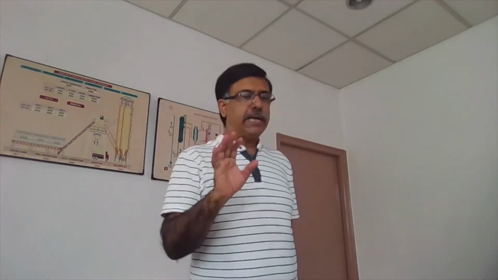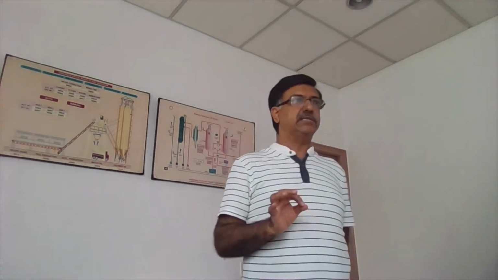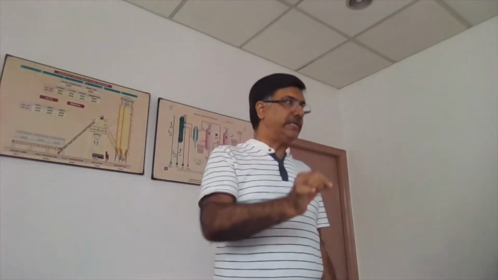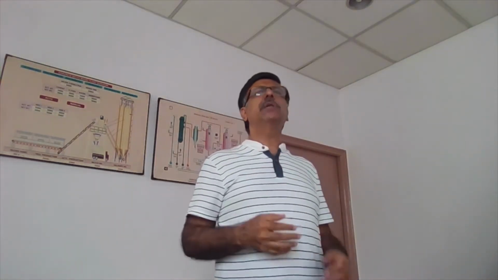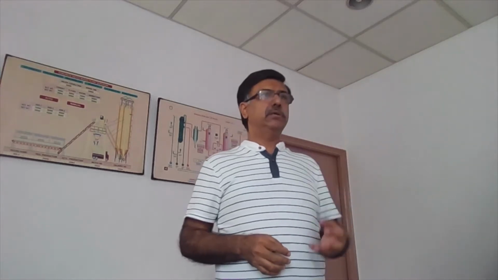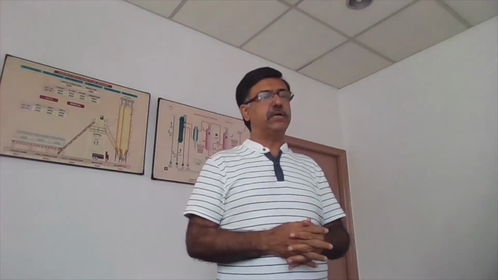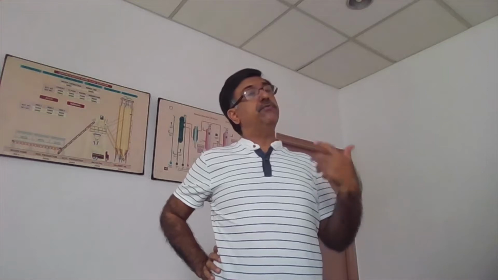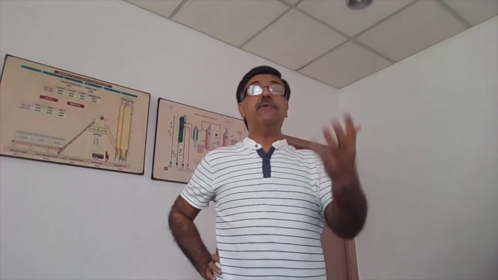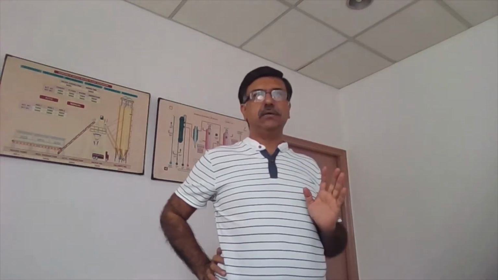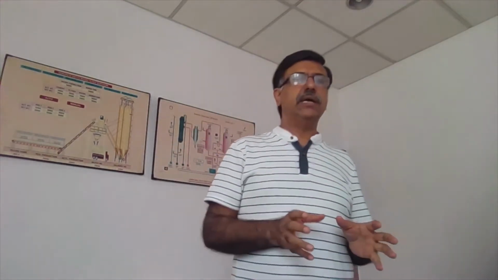So how do we specify a SCADA? Specification of SCADA will come by the definition of the number of tags. How many tags, how many points are there in a SCADA? So normally you have a SCADA which is 50 point, 50 tag, then you have 75, then you have maybe 100, and different companies will market it differently. And there are companies which will say, okay, we will give 1000 tags and nothing less than 1000 tags. Then you have unlimited tags, which means you can endlessly do it. So that is one way of defining, by number of tags.